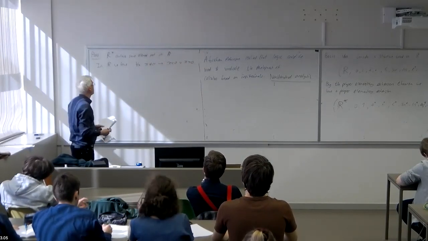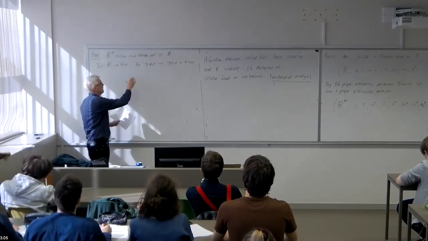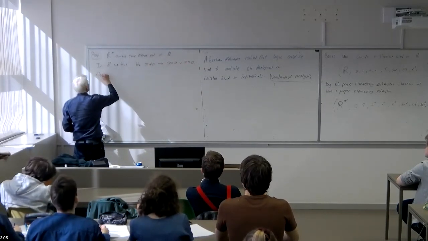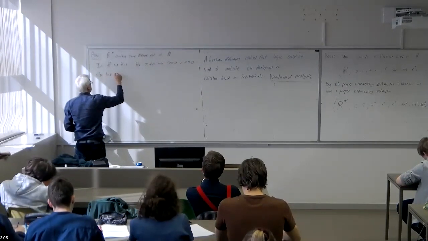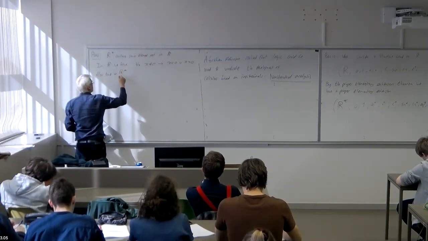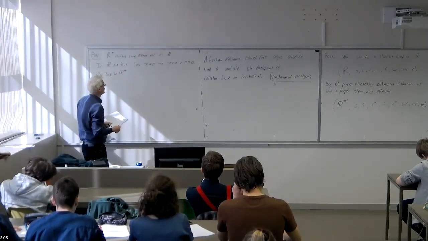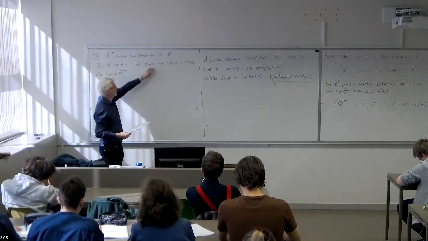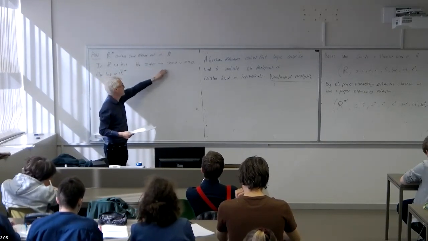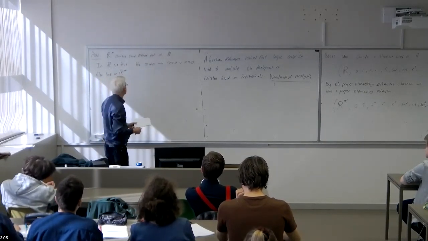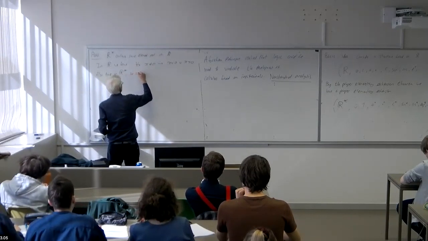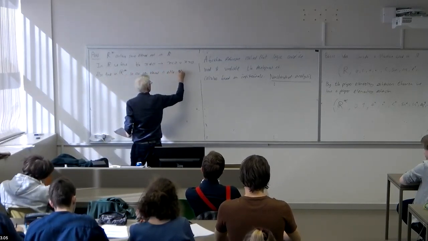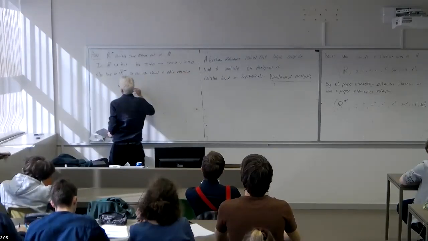So since R star is a proper elementary extension, this first order sentence is also true in R star, because it has the same first order formulas true. So that means our new element, well, it's obviously different from zero because it's a new element. So it is either negative or positive.